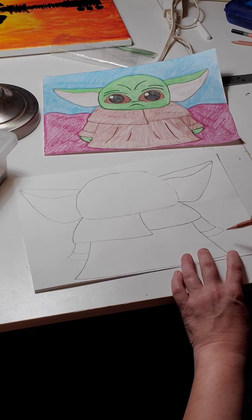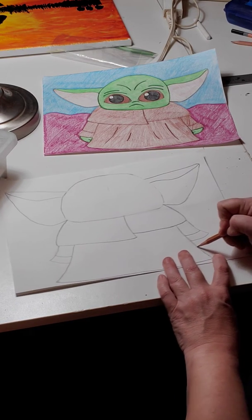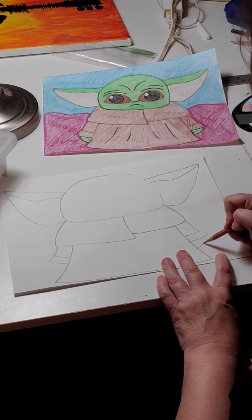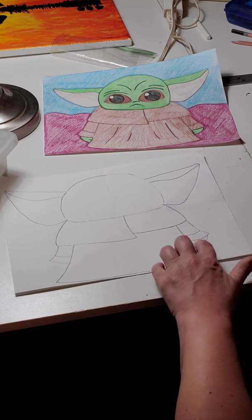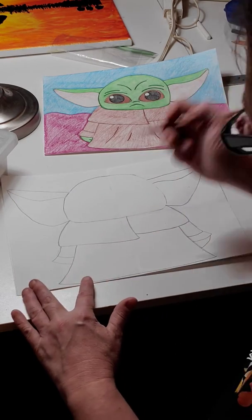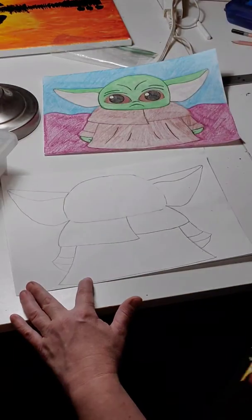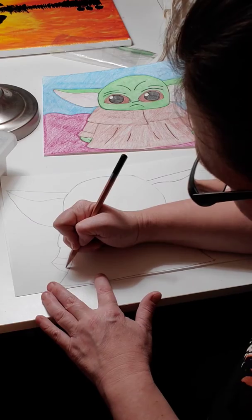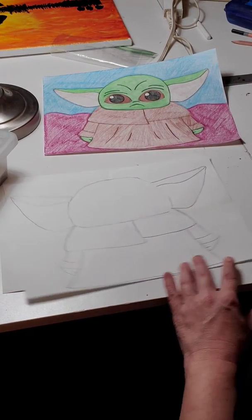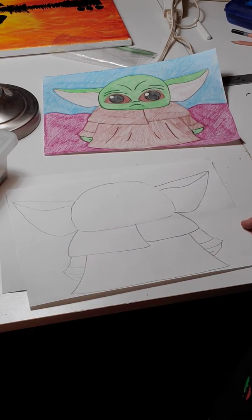All right, the hand, I'm going to start about right here. And we're just going to curve into the bottom of the sleeve. So it's almost like a circle where a lot of the circle is hidden. Okay, and then we're going to mark, I guess Baby Yoda has thumbs. I'm not sure, but that's where his thumbs would be.